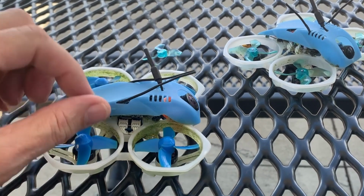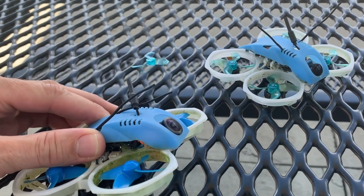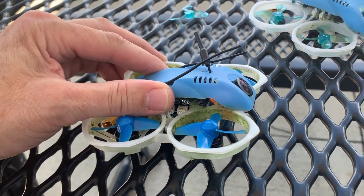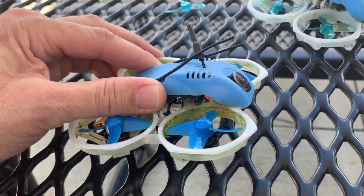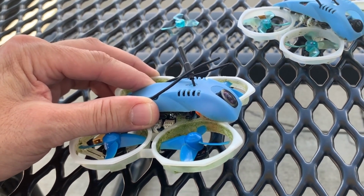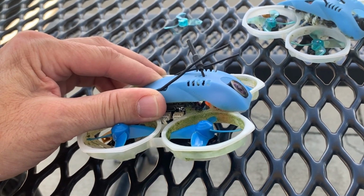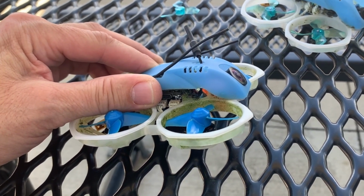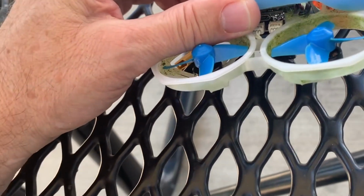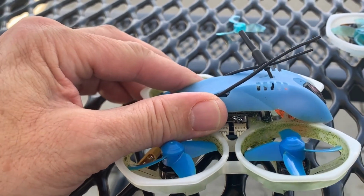Also, with the Split Mini in here and the higher power VTX, I think it generates too much heat and you get core temp warnings on the bench even at 25 milliwatts. I definitely would recommend running this quad at 25 milliwatts, or higher only with the 25 milliwatt on disarm. You can change that in the CLI. So in other words, when it's disarmed, it's only transmitting at 25 milliwatts. But I personally would only run this thing at 25 milliwatts just because the heat generated by the front cam Split Mini V2 is just too much with the VTX that they have.